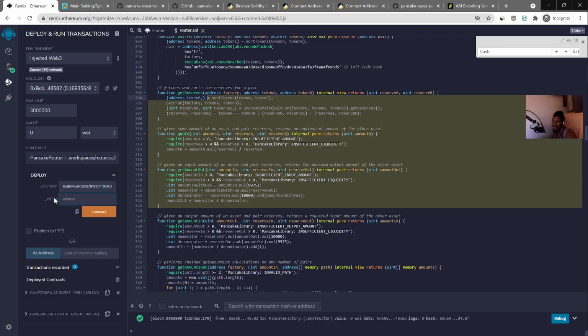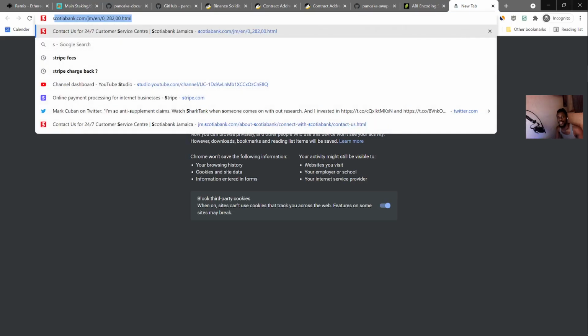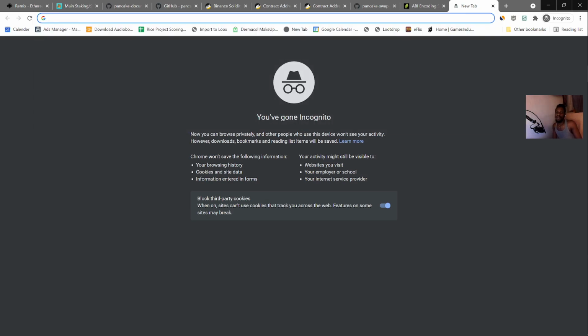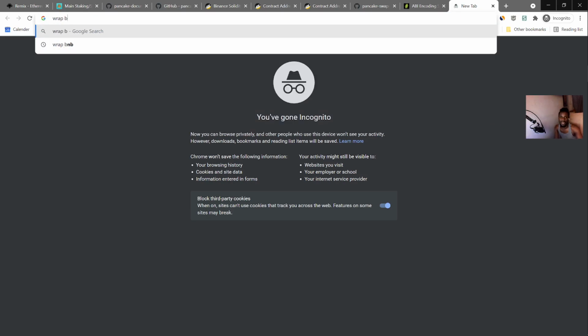No, the WETH address is wrapped ETH. WETH stands for wrapped ETH. You really don't need to know or care. Wrapped ETH is basically the wrapped version of BNB or Ether, whatever chain you're using, because that's how it trades with the ERC20 tokens or the BEP20 tokens. We really don't need to care about this. We just need to know the contract address of wrapped ETH or wrapped BNB. In this case, wrapped BNB.